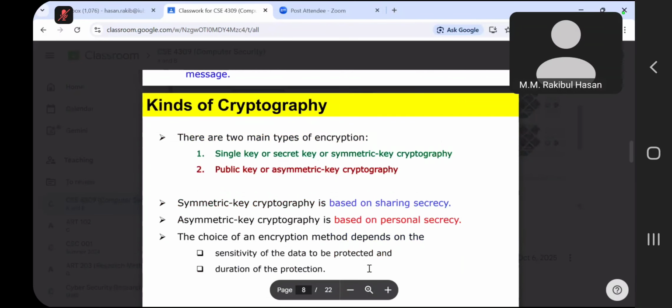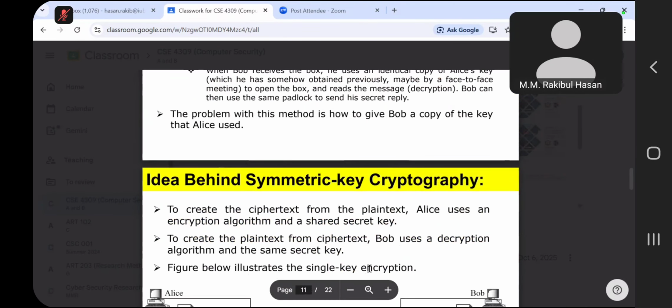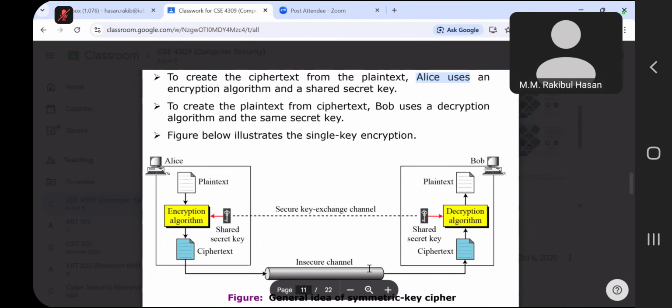But the important topic you have to learn from this chapter is only 2 things. One is the idea behind symmetric cryptography and the idea behind asymmetric cryptography. That means the concept of symmetric key and the concept of asymmetric key cryptography. So while you are learning these 2 concepts, learn with diagram.